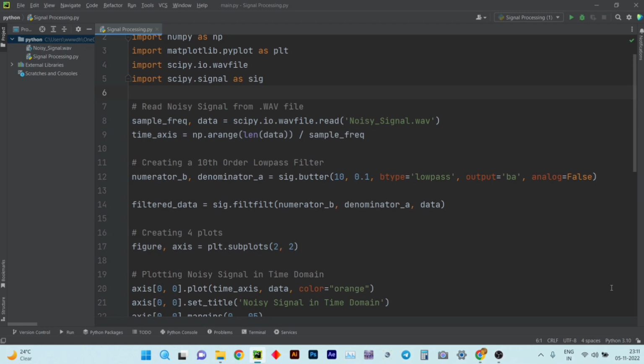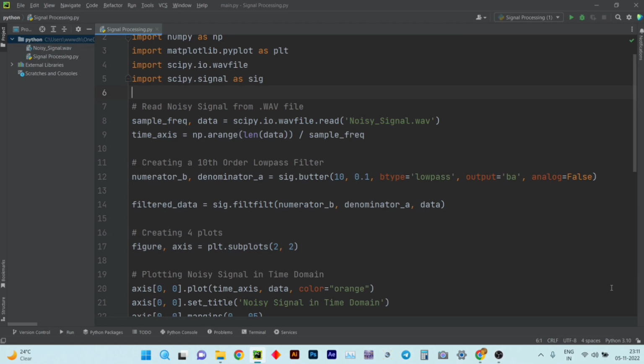We'll store the sample rate in sample_freq variable and the numpy array in data variable. Now we'll create the time axis using np.arange method. We'll pass the length of the data and divide the whole thing by the sample frequency. We'll store this in the time_axis variable. We now have our data and time axis.